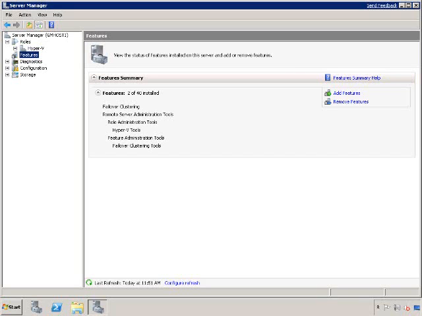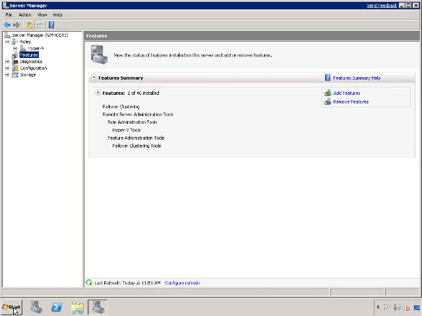Welcome to part 4, where we set up the failover cluster. So I've already installed the Hyper-V role, and I've installed the failover clustering feature. Now I need to make the shared storage visible to my nodes so that I can then go ahead and install the failover cluster, create one.